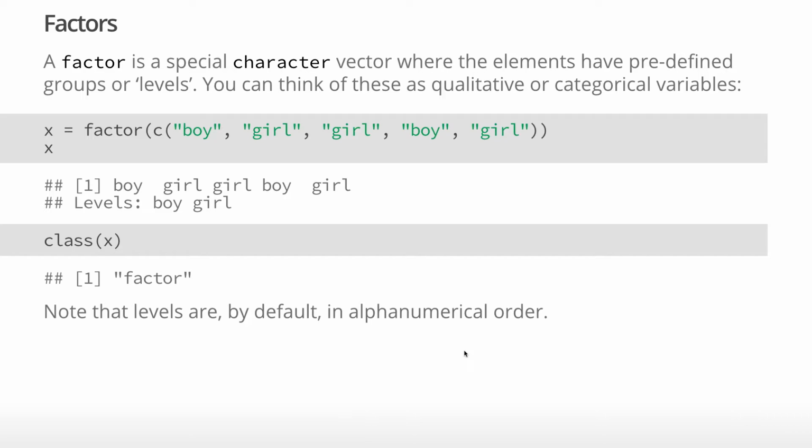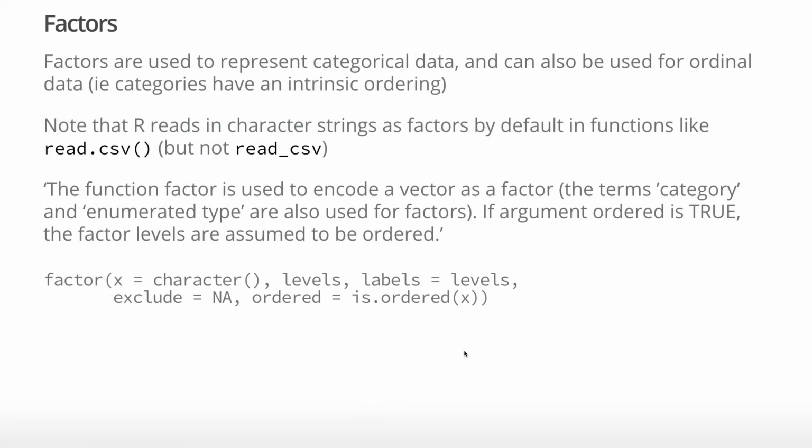Sometimes you do. In other languages, sometimes that could be a nightmare to try to get it to work. For example, Stata. If you define a factor with that specific level, there are ways to have rows or tabulations where it still puts zeros in those things, even if it's not observed in your data. Okay? So again, if we say class, this is a factor. We already talked about that.